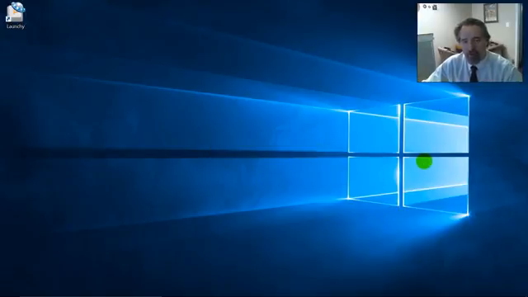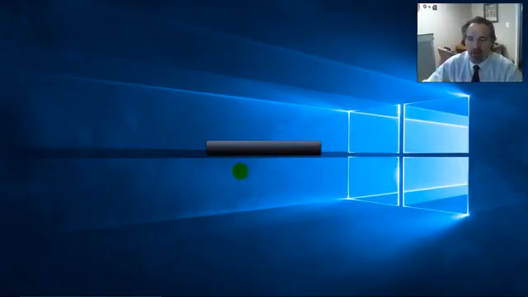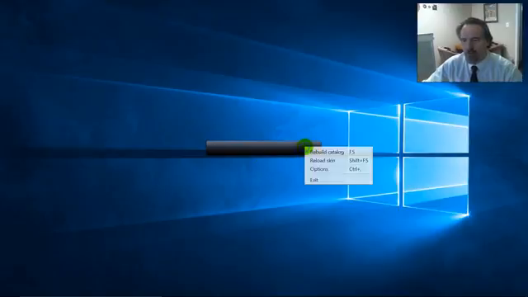Now to bring it up, this is the beauty of it. I don't have to click on Launchy. I can just hit Alt Space on the keyboard and it brings it right up. So I don't even need this icon anymore. I can just go ahead and delete that. So again, Alt Space. Like I said, the catalog rebuilds every 10 minutes or so. I want to go ahead and force that. I'm going to right click in here and hit Rebuild Catalog. And as soon as that gets done, great.